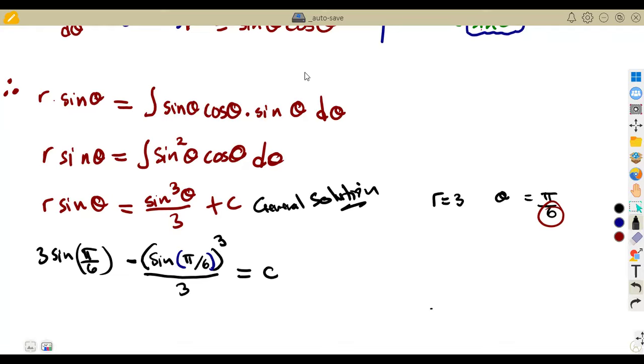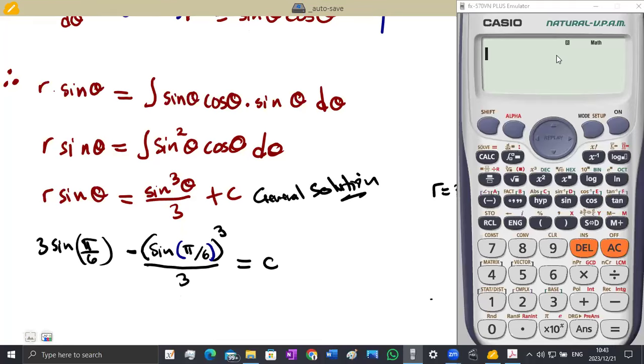All right, so like I said, the moment we work with this pi, it means your calculator must be in radians. So you're going to change your calculator to radians. Already my calculator here is, if you see here, there's R here to show that it's in radians, right? So this is going to be 3 sine pi over 6, all right? So this is pi over 6 like this, all right? So you're gonna close the bracket, minus, all right?